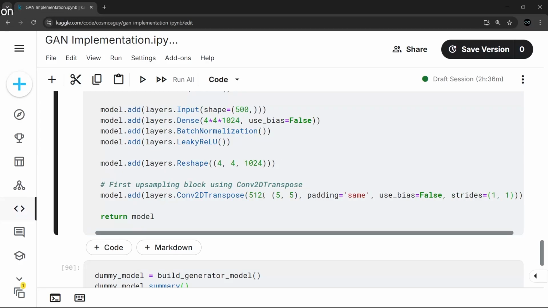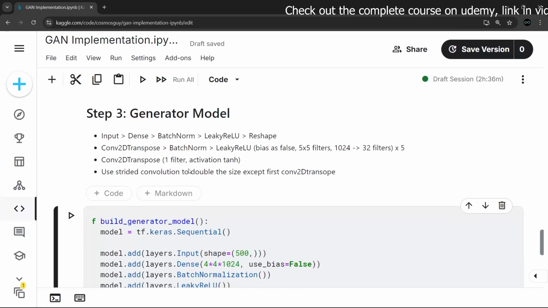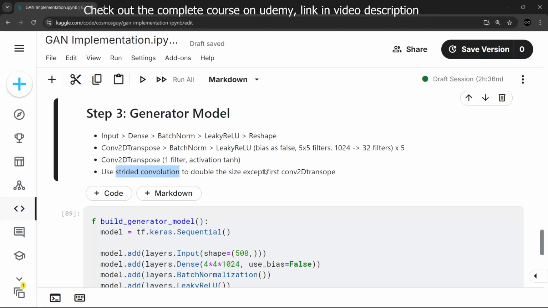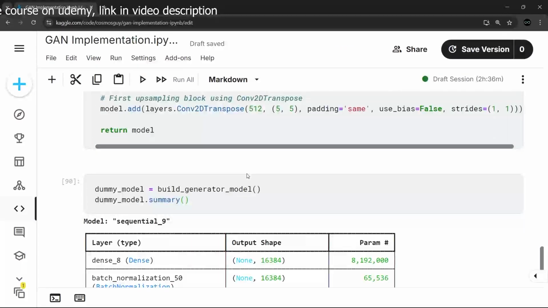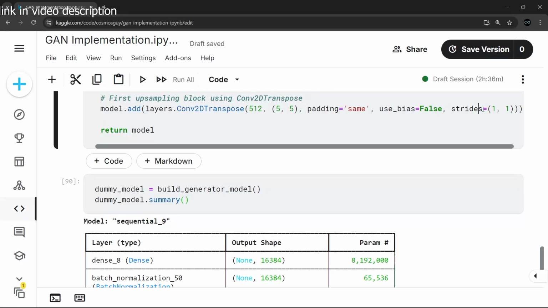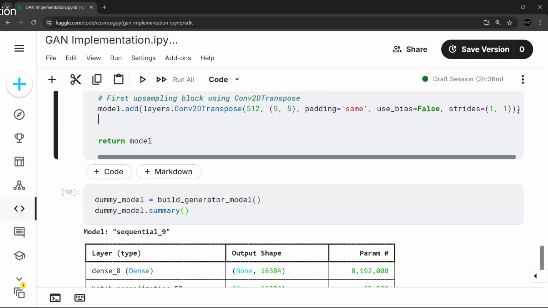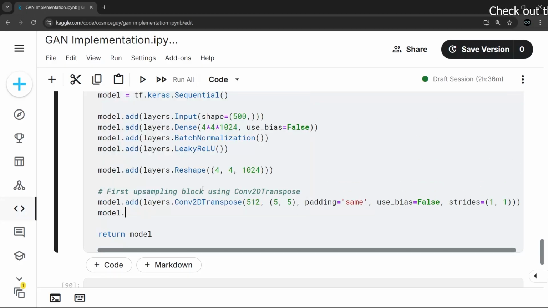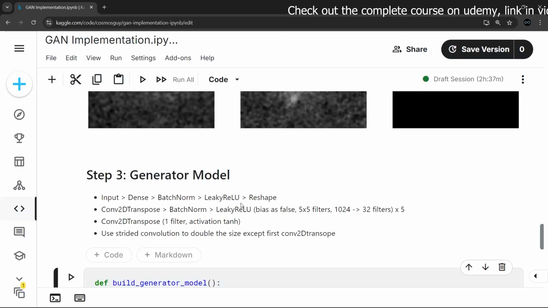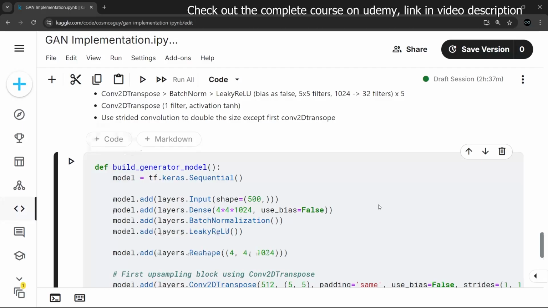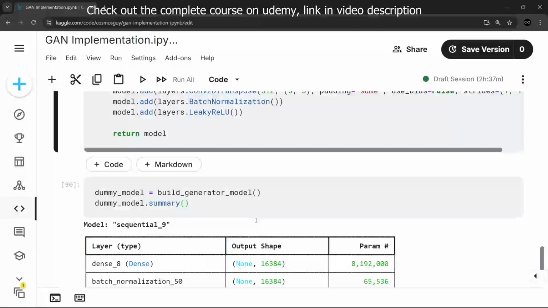What is the reason for 1 cross 1? Because I don't want to increase directly from 4 cross 4 to 8 cross 8. If I want to do the doubling part, I need to use strided convolutions of 2 cross 2 directly. So that's basically the part that has been explained over here. For the first layer, we are going to use a normal stride convolution that is 1 cross 1. For everything else, we are going to use strided convolution to double the size, using strides of 2 cross 2. But for the first one, I'm going to use 1 cross 1, again as mentioned in the paper. Then model.add, I'm just going to copy paste this layers and have it over here. So that's my first block ready. Like this, I need to have another 4 blocks. But before that, let me just run this and see if it's working fine.